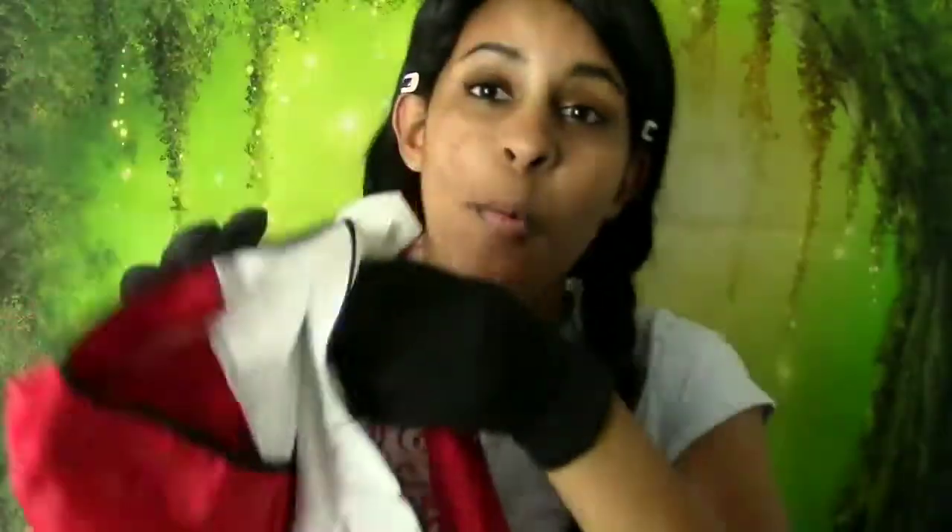I'm going to wash this in cold water and hang it dry before I show you what it looks like on me. I did order a sword to go with this because I've been watching too many 'Princess Agents.' The accessories come separately but we'll go over that at the end.